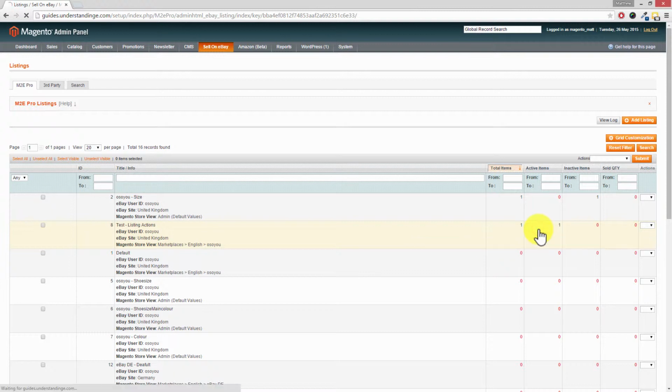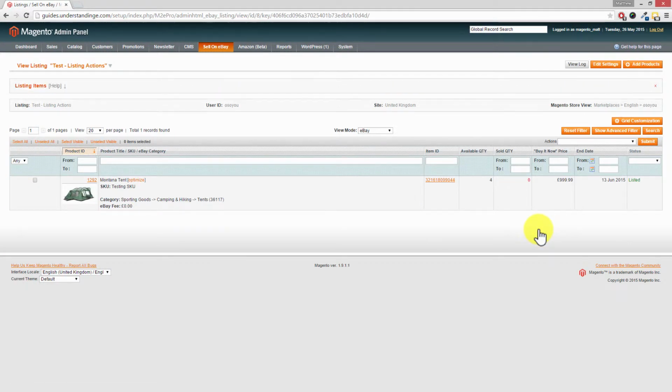So we're going to click into that one. Now, the reason why I've come this way, Dave, is because we've got two actions which you might want to do in your Magento system, and that could be either to change the defaults for a listing group within M2E Pro, or to change the policy which is applied to a specific listing. And like we said, we're going to cover both of these with you. Very simple to do. In fact, they're both as easy as each other, Dave.